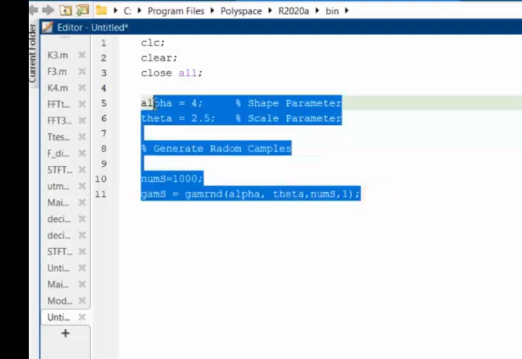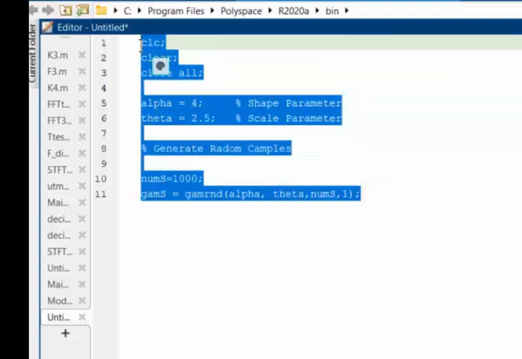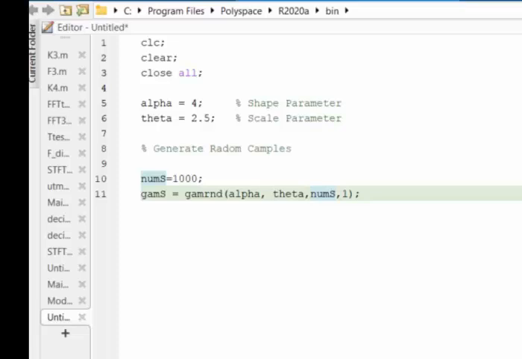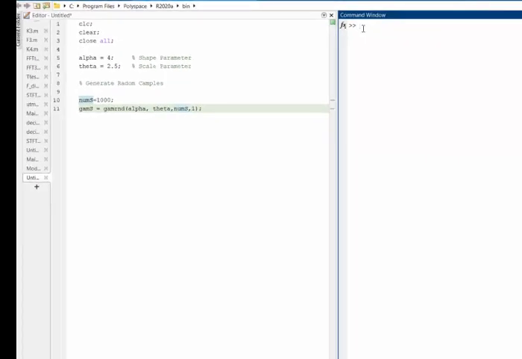So I want to run this part of the code and show the result in the command window.